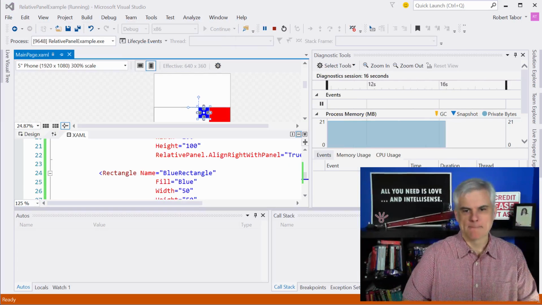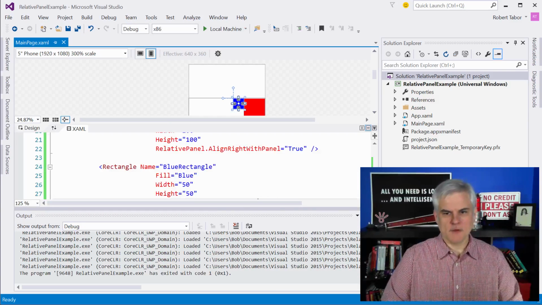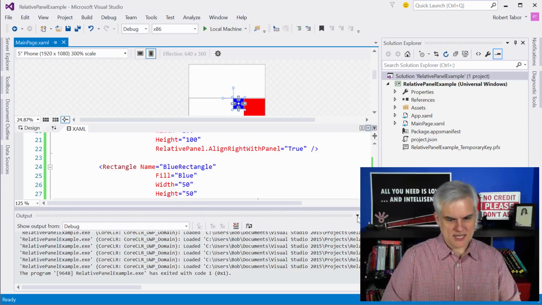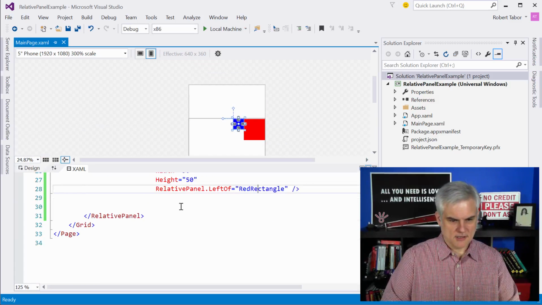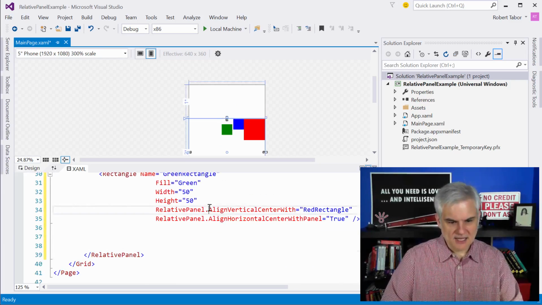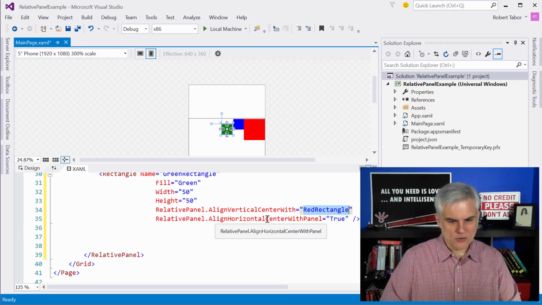Very neat. All right, next up, what I want to do is show that we can also set multiple attached properties. Here I'm going to paste in a green rectangle, and I've set the AlignVerticalCenterWith equal to the red rectangle. So now the center of the red rectangle and the center of the green rectangle will be the same. Furthermore, I want to align the horizontal center with the panel.